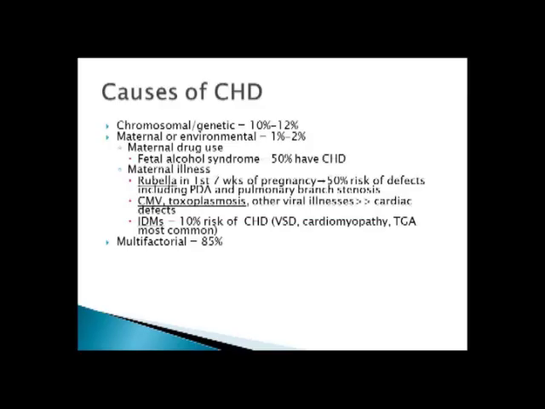We also know that there's metabolic disorders that can occur. They include things like diabetes in mothers. Insulin-dependent diabetics can have up to 10% risk. And you can see that those are ventricular septal defects, or cardiomyopathy means enlargement of the heart. TGA is where you have the vessels that are transferred to opposite of each other, and we'll go into those in a while. So the other thing that can cause it possibly would be increased maternal age.